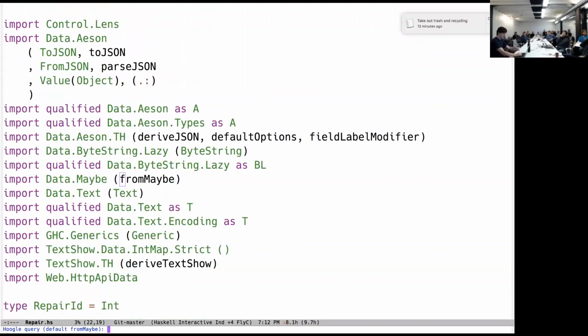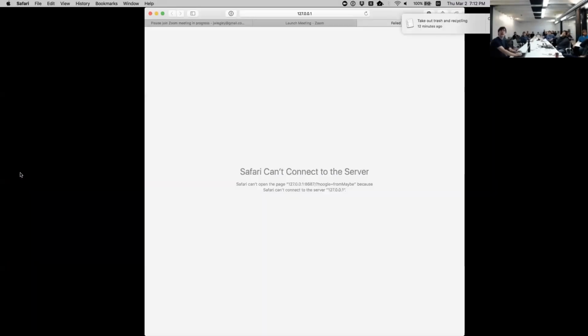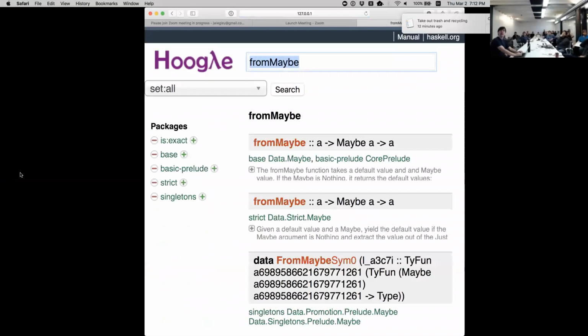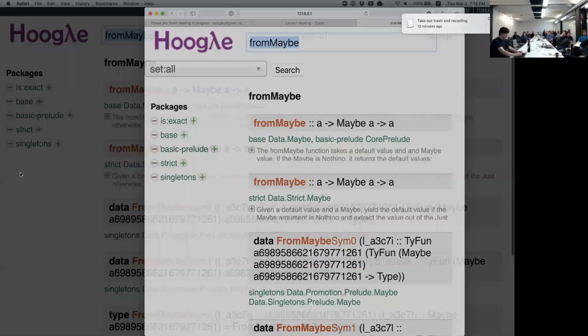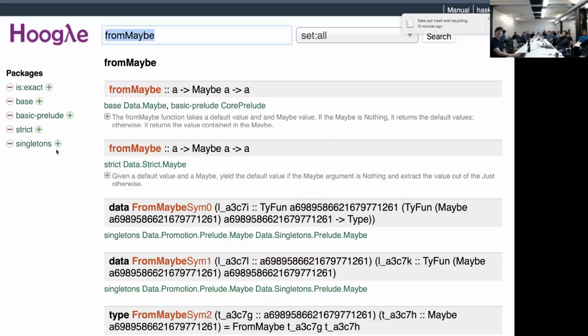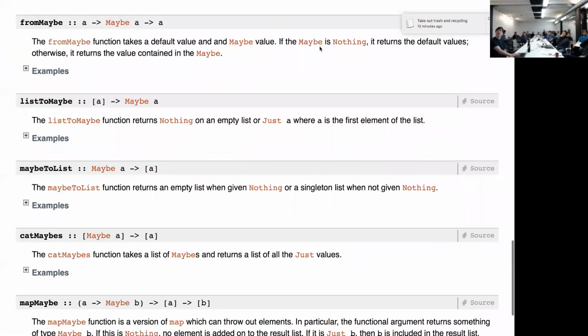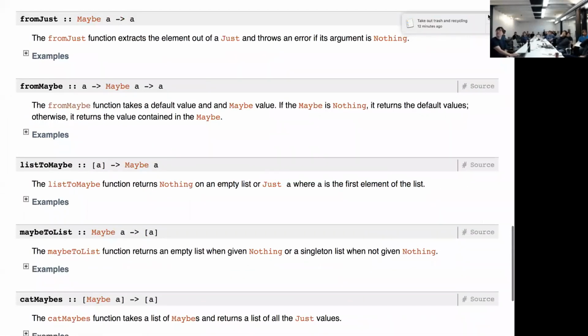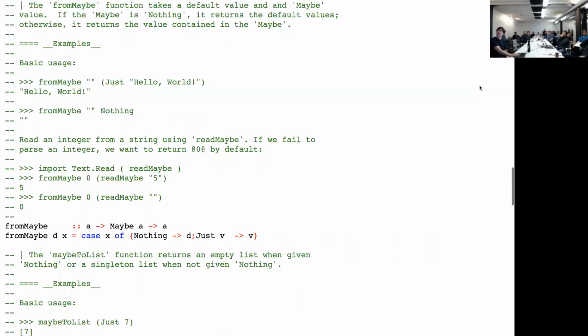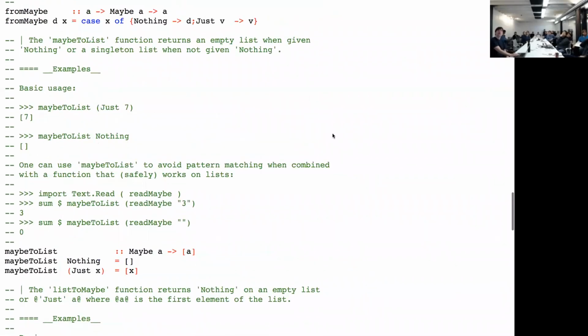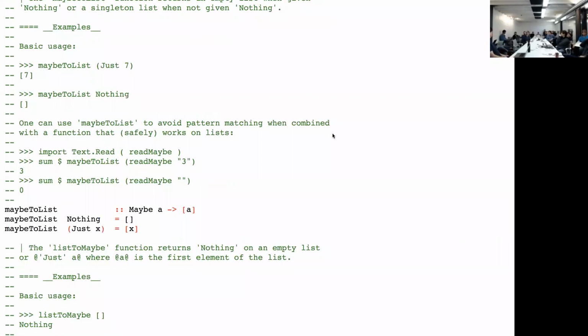I type a little key that I have in my Emacs environment that does a Hoogle query, and I hit return, and at first it never gets it, but if I refresh, it'll be there. And it'll just jump me to a Hoogle search for that keyword, and then I can go here. And all the sources are also installed, so I can just jump to them as well. And that's an HTML file in your Nix store. It's an HTML file in my Nix store. That's what GHC with Hoogle provides for you.